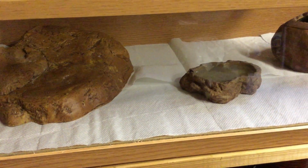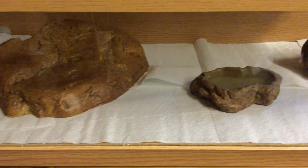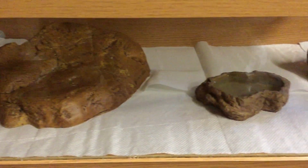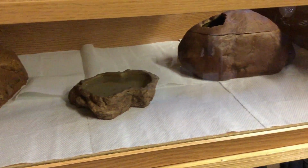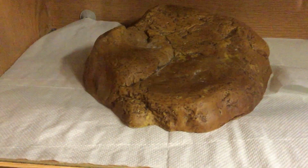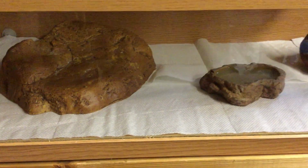I'd just cool him down by reducing the amount of hours that his lighting and heating was on each day. And then eventually he was pretty much just sleeping all the time. And now I've put him in this enclosure, where down this end it's about 5 degrees C, and this end it's about 15 degrees C, so ideal for brumation. And this is where Red is now.